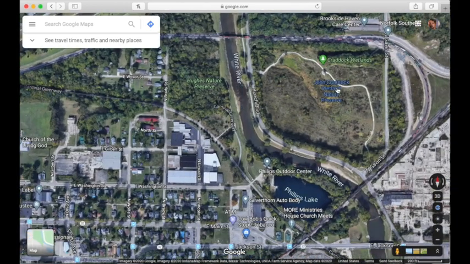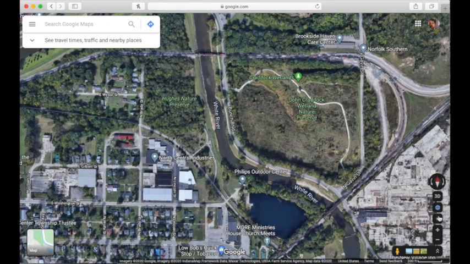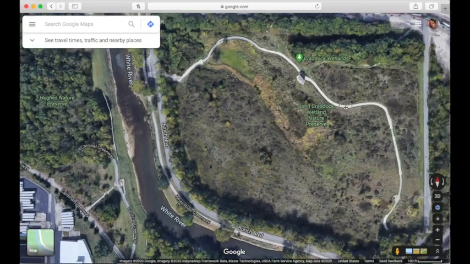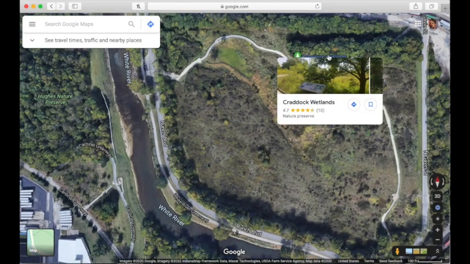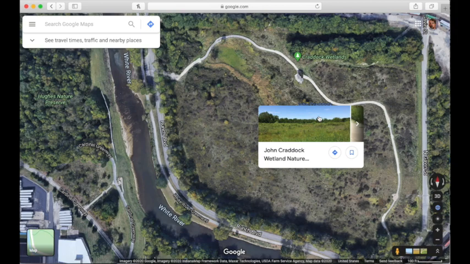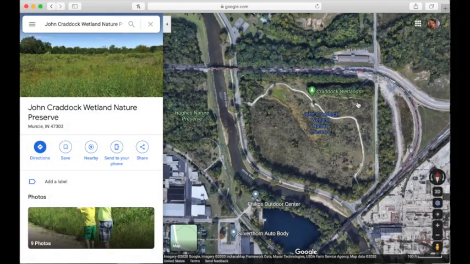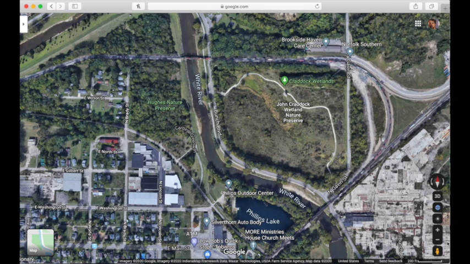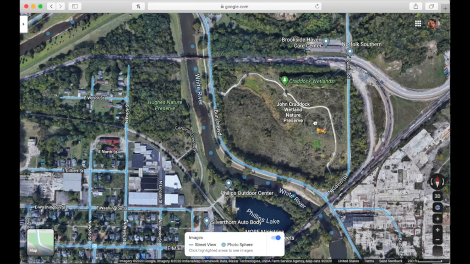This is the John Craddock Wetland Nature Preserve, which is described in the problem statement. And as you can see, just right here in the regular interface, if you float over open spaces or known parks, Google will link you to websites or even collections of photos where you can start to form a little bit of a virtual visit. So if we were just to click on those things, you can see that photos uploaded from Google users will start to populate there.